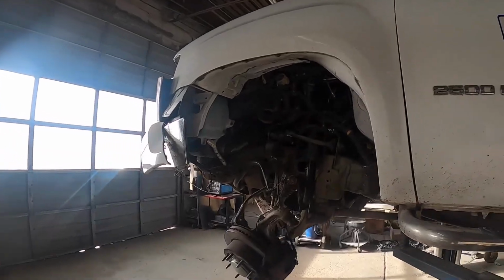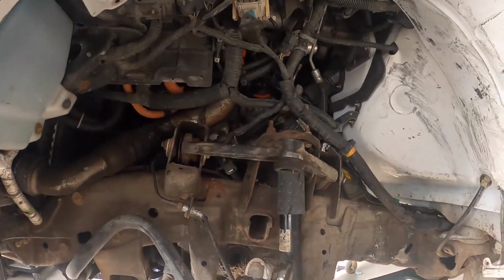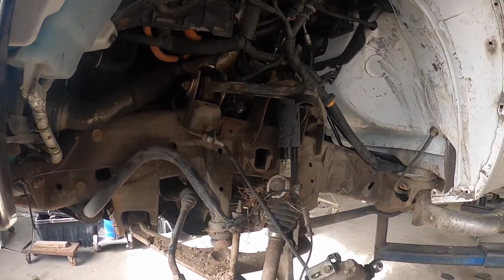All right guys, so check this out. Working on a 2012 GMC. Person went full wheeling, I guess, and must have forgot to put it in four-wheel drive. This one ought to be fun to fix.